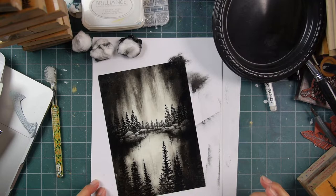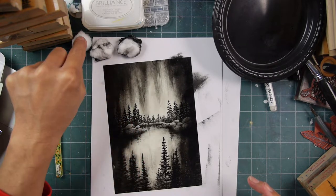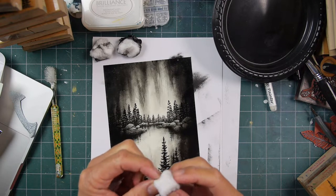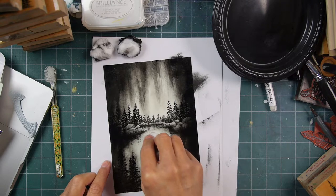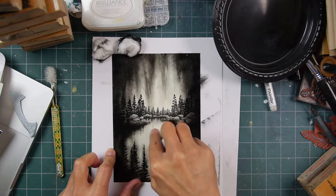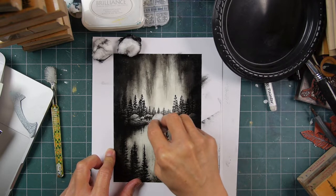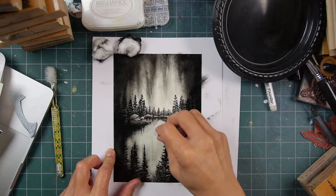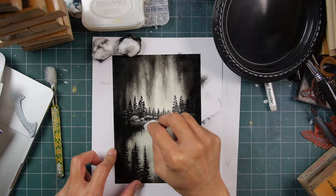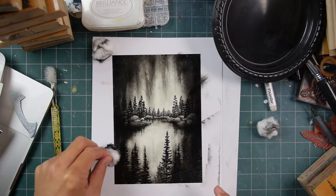All right, I am back, and I just tested something. I just put a little bit of water on a little cotton ball, and see, there's that streak right there that I didn't want, and that really just comes right off with a little bit of water like that. Okay. But boy, if you don't have any water, it really stays on there pretty good. So, all right, and I just touched over here, so I don't know.